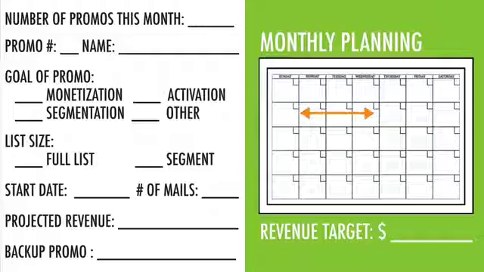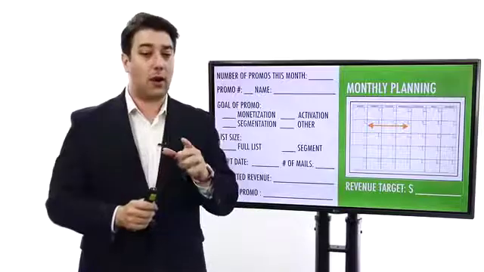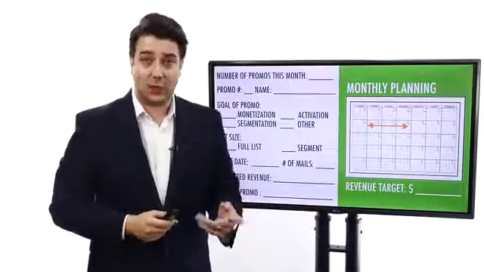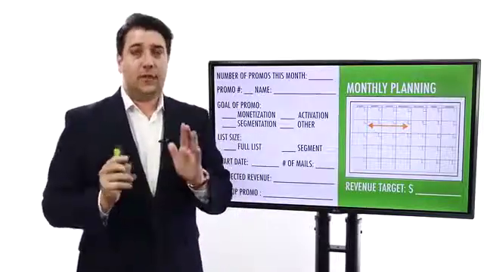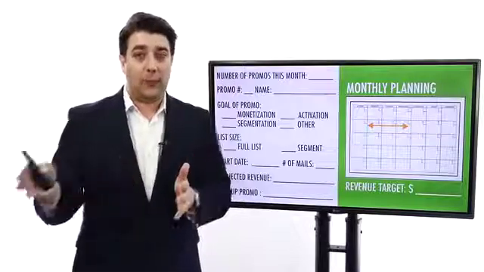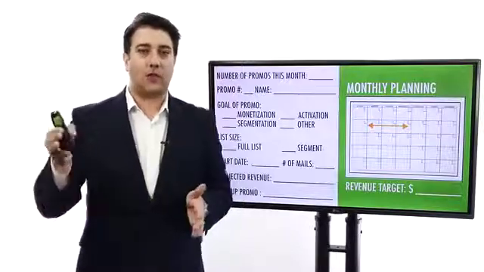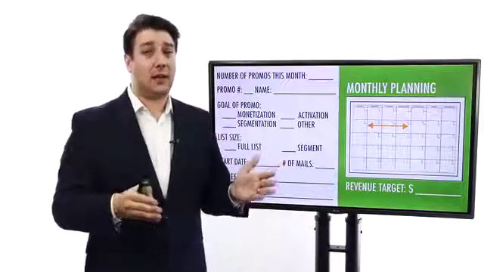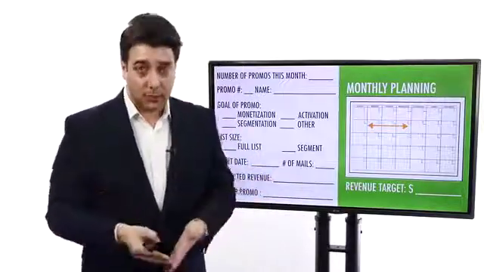So here's where we break down the monthly planning. We're going to start with this simple worksheet. How many promos are you going to send this month? Not how many emails, how many promos. Are we going to send 4 promotions this month? Are we only going to send 2? Now I'll tell you, if you want to optimize your email list, you will mail at least 1 promotion a week. Whether that promotion lasts 3 emails or 5 or 7, it's up to you.